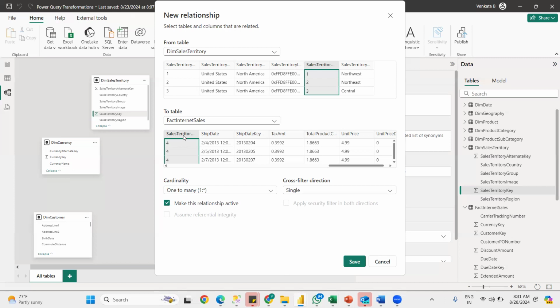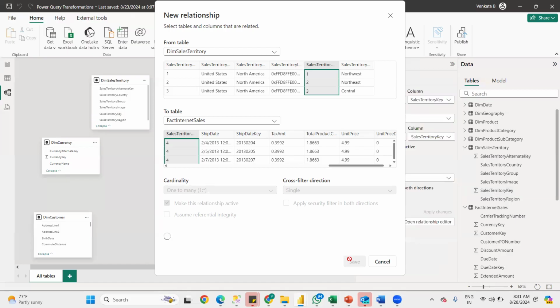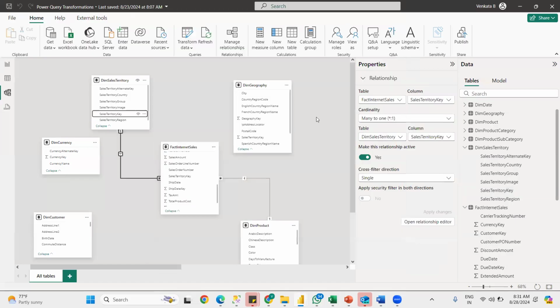We have selected the common key and made the relationship active. Save it. Now this relation is created. See the type of relation from the line symbol: it is an active relationship. If it is a dotted line, then it is an inactive relationship.